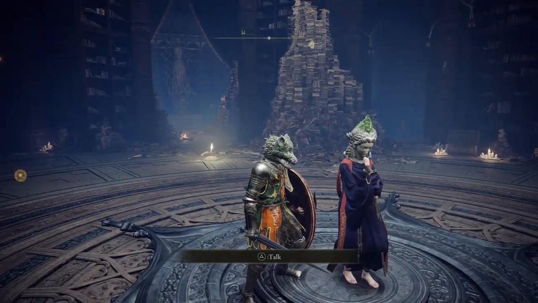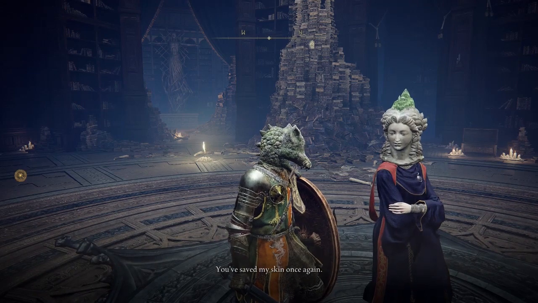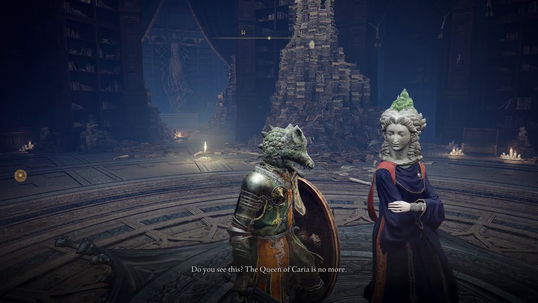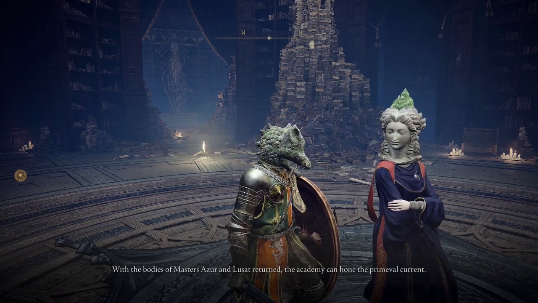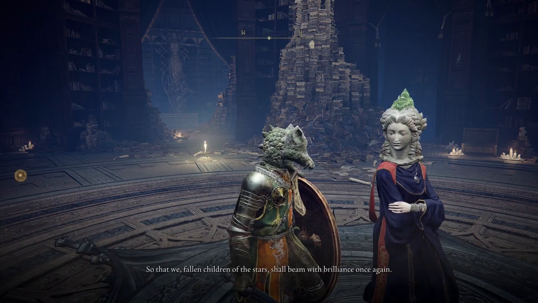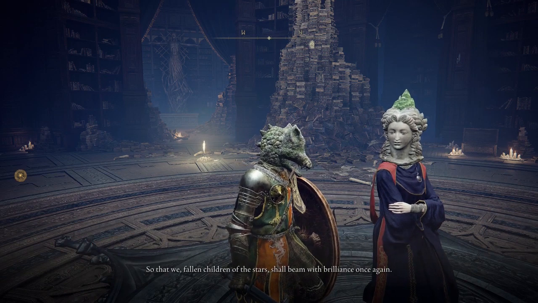What the hell? My apprentice. You've saved my skin once again. Do you see this? The Queen of Caria is no more. With the bodies of Masters Azur and Lusat returned, the Academy can hone the primeval current, so that we, fallen children of the stars, shall beam with brilliance once again.